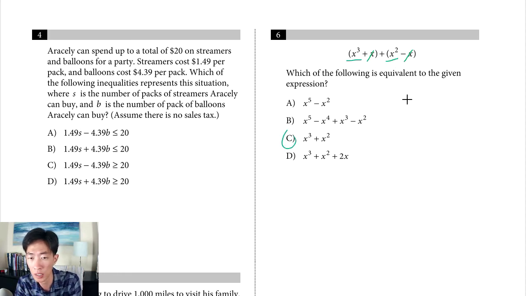Notice that if we had a subtraction problem, for example, a plus b minus c plus d, in this case, we would actually have to distribute the negative sign, and we can't ignore the parentheses, so that would become a plus b minus c minus d. In this case, we didn't have to worry about that.